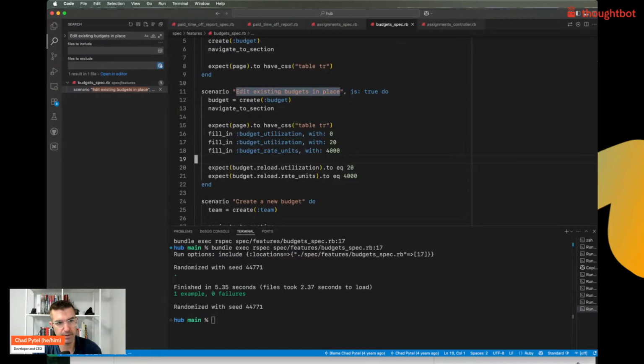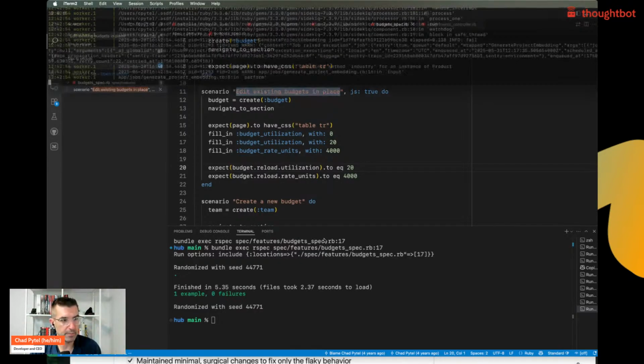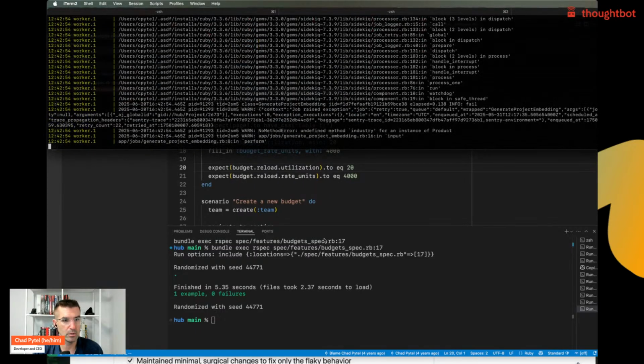Sometimes the request is going to take longer than our test does to check. Given the design of the page, I actually don't know.